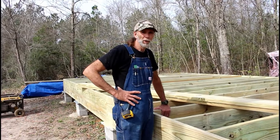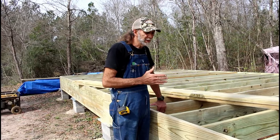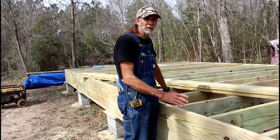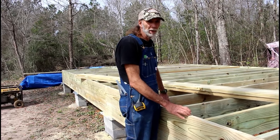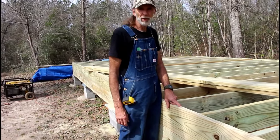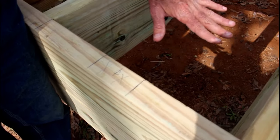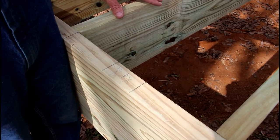We are at a point now, we have a load-bearing wall in our house, and it is not hitting on any of the joists here. So what we're having to do is double two 2x10s together to create a girder underneath for the load-bearing wall in the house to sit on. And that's at a 10-foot place here. We have it marked on our boards here where the center of our wall is, and our wall will actually sit right on top of this rather than have it just sitting on plywood out here and the plywood sinking down. We'll have a girder underneath it all the way across here.